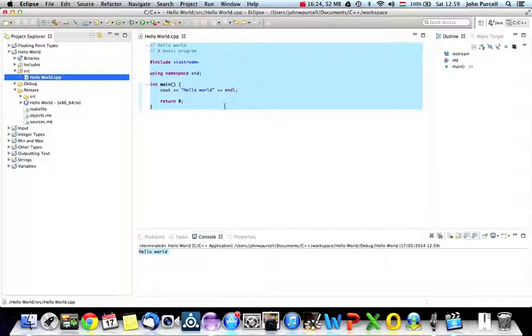So I'm going to show you console instructions here on my Mac, which is a Unix-like system. Very, very common to create C++ in a Unix-like system, for example Unix or the Mac OS or Linux.